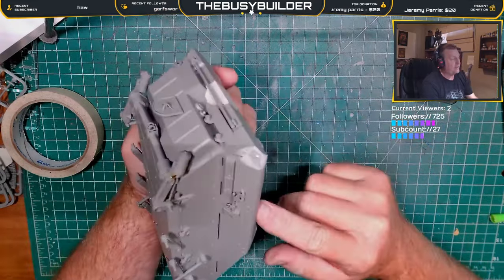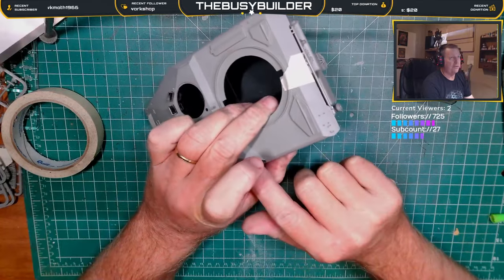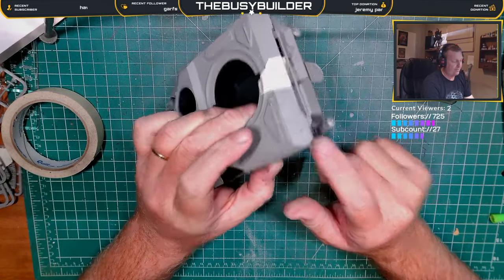And I was wrong. This is not the exhaust for the engine. This is the intake. The exhaust is back here.